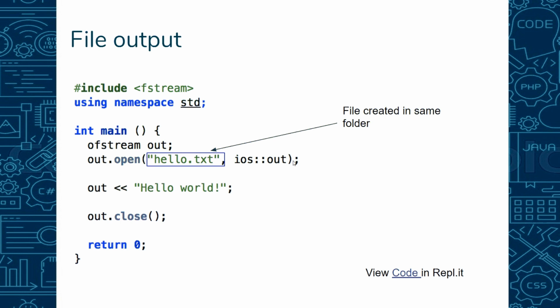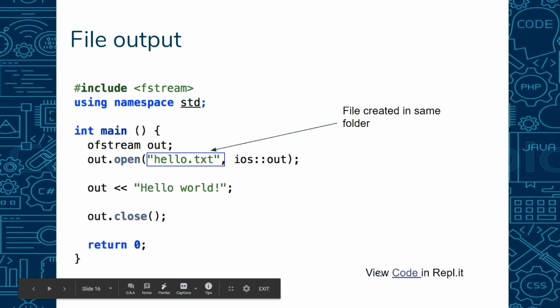This is the direction, how it's opening. In this case, it's going to write out to the file, and it will overwrite everything that's already there. So if you open the file with ios::out, everything in the file is going to get deleted, and then it will write out the new information. In this case, it's just writing out the text, hello world. It's just like a cout statement. Instead of cout, I put out, or whatever I happen to name my ofstream. Then whenever you open the file, make sure to close it. Don't leave any barn doors open.